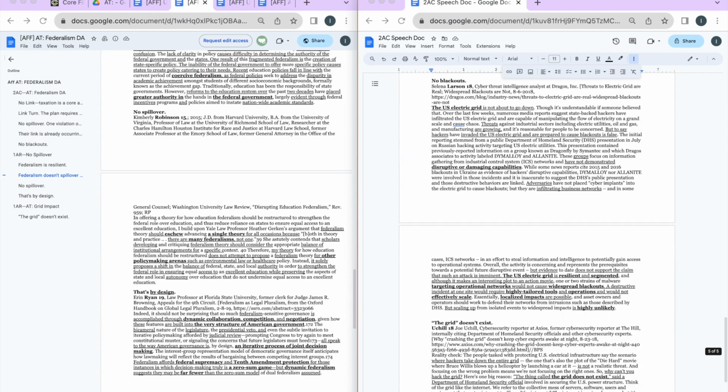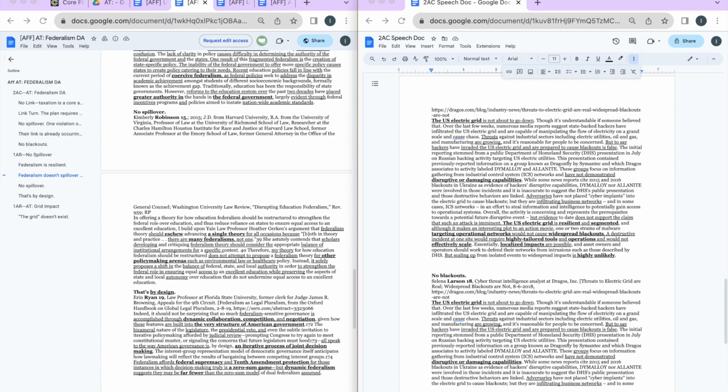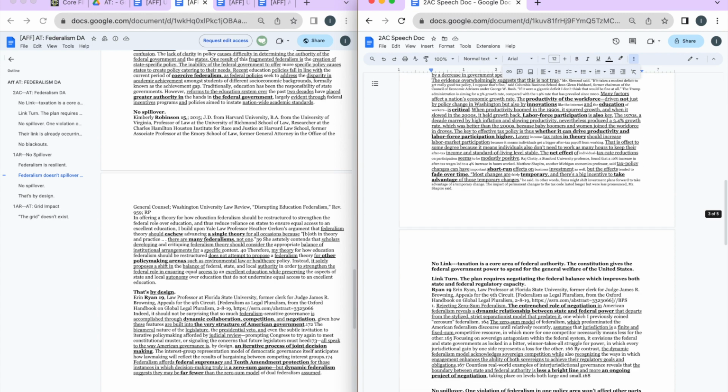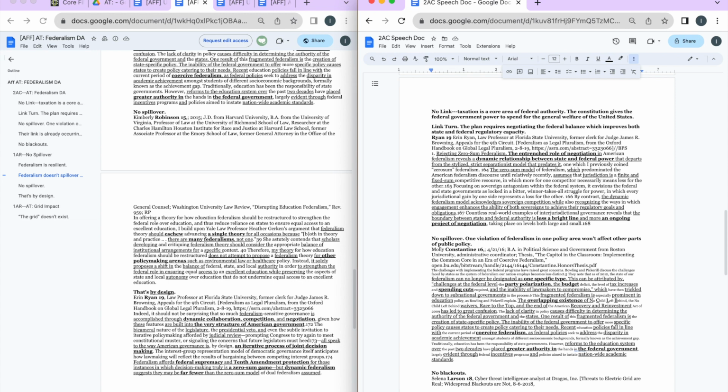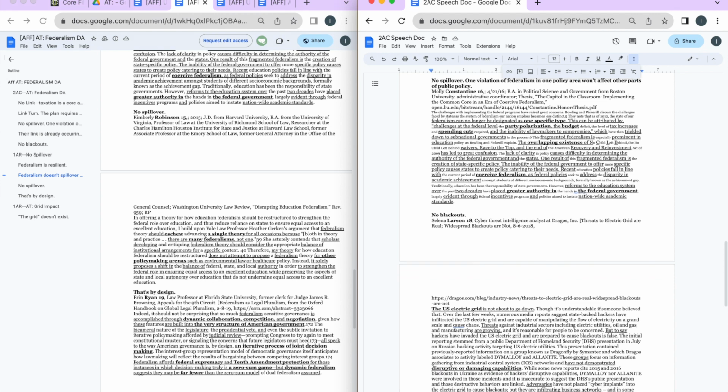Now I'm prepared for the federalism DA. I'm going to use this new evidence that I just copied and pasted in my speech document and apply it to the evidence that I already have in my case. So since I'm arguing that a UBI will avoid an economic recession, which will cause nuclear war via this MAVAC 21 card, I can use this MAVAC 21 card from my 1AC and apply it to their DA in regards to their impact, proving that our affirmative outweighs the negative's impact of extinction via U.S. blackout.